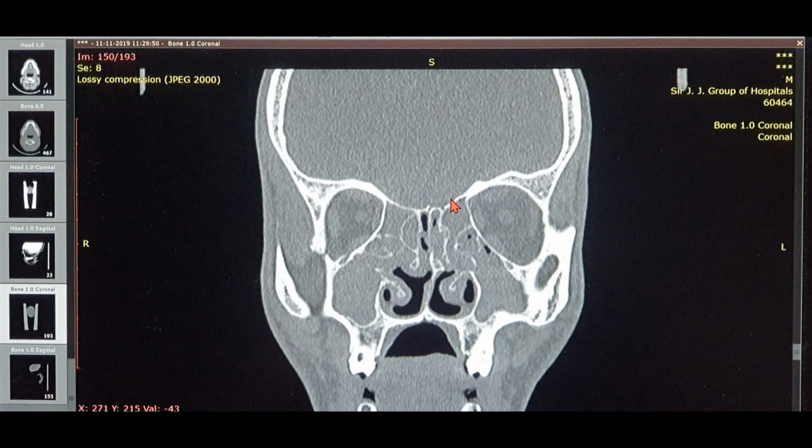So let's begin. So basically the examiner will hand you a CT scan. You have to identify what type of CT scan that is. So basically, as you can see over here, this is a coronal view CT scan PNS showing the area of the brain, the orbit, and the sinuses basically. So you can see over here it's a bone scan, so it's a bone window. It's a 1.0 coronal section, so the thickness is 1.0 mm. So you have to start as, sir, this is a CT scan coronal view of thickness 1 mm showing the region of the brain and the paranasal sinuses along with the orbit. So that's the first line you're going to use.